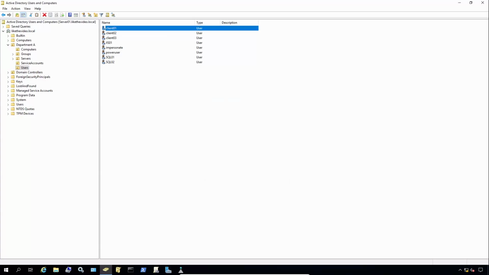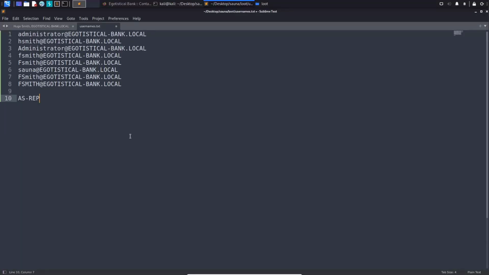So back to Kali. The ASRep ticket is a Kerberos message type which refers to an authentication service, AS, response message. During pre-authentication, the user enters the password, and this password will be used to encrypt the timestamp.